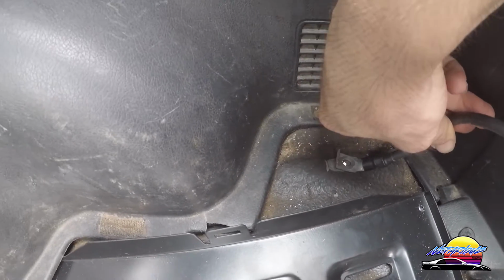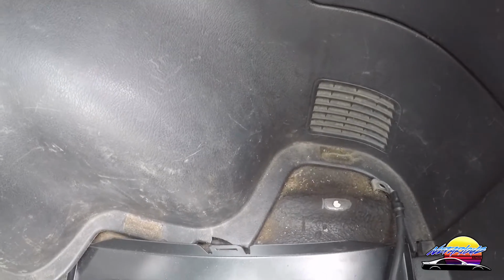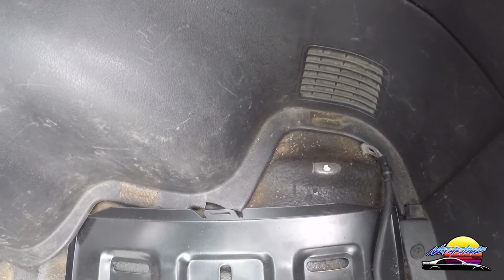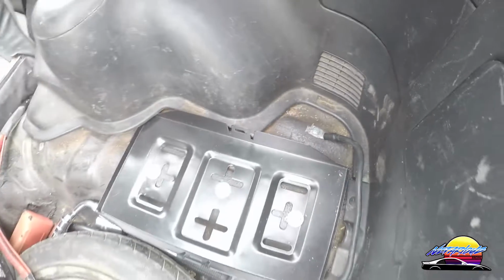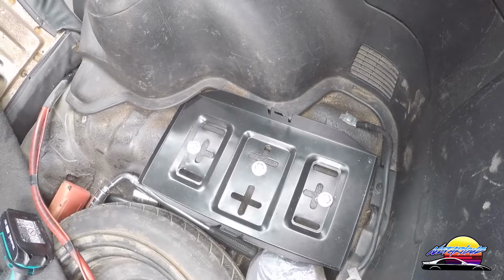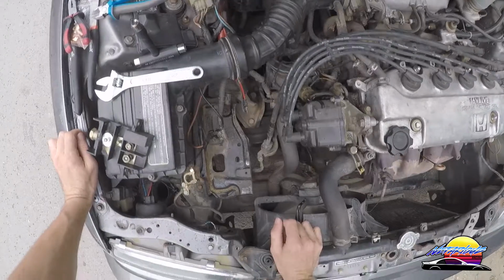So you need this to be as good as possible, because this is where your entire battery is going to be grounding off to. So now I'm going to bolt that in, and then we can move on with the next step. And that's it, that's bolted in. So now everything's done on this end, and we can go ahead and finish the connections on the front by the battery at the front end.